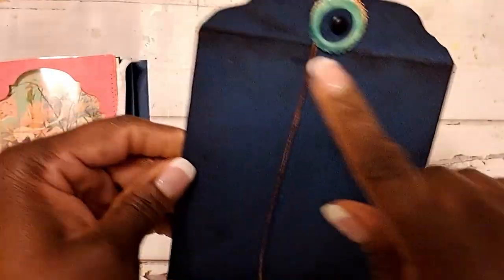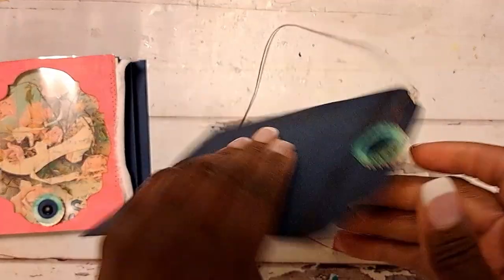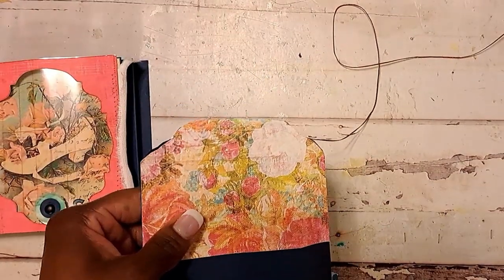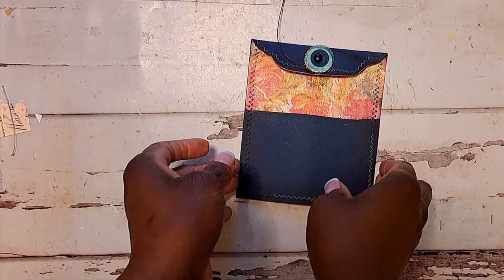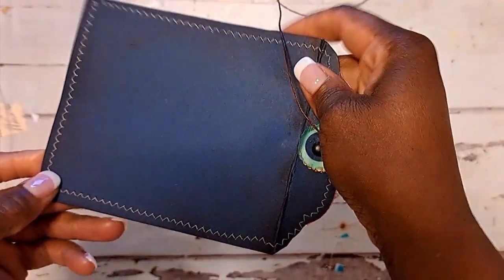I think I'm going to stitch going around the edges just to make sure that that stays on there like it's supposed to. And then I'll distress around it and I'll be right back. Okay, so I got that stitched on there. It seems to be pretty secure.